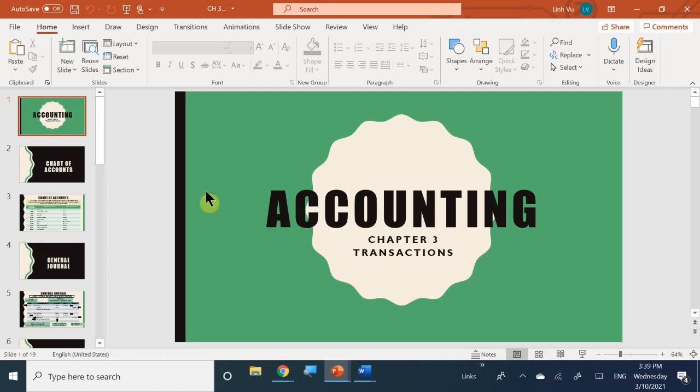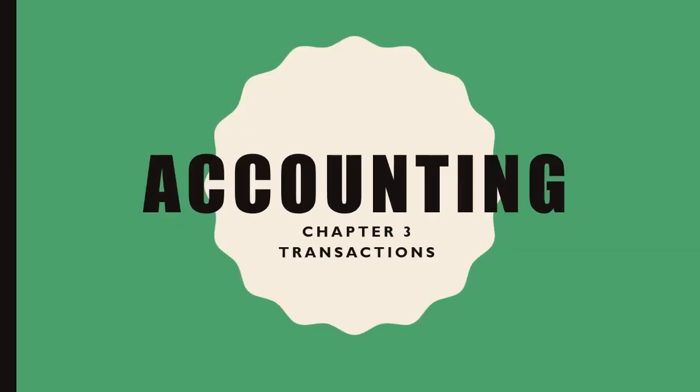Okay, so once again, we are looking at chapter 3. Here we learned in chapter 2 what a debit and credit is, and we understand what the accounts are, right? We have 5 types of accounts, and we've broken down each account type by category, right? And we finally understand how the normal balance comes into play. Now, this is where we understand transactions.